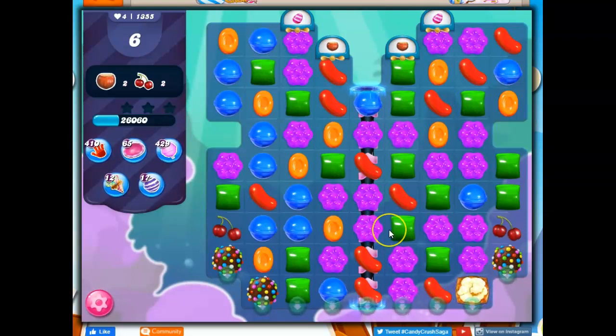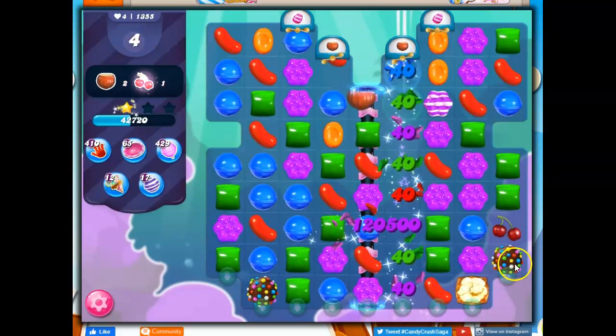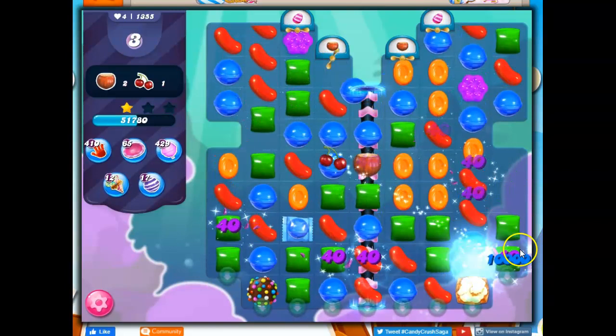I think what I'm going to do is make a stripe here that's aimed at taking this out. And then I'm going to take out all orange from the board. So I got one ingredient gone. Oh, that stripe fell, or the ingredient fell into a weird position. Now I'm going to take out all purple from the board.